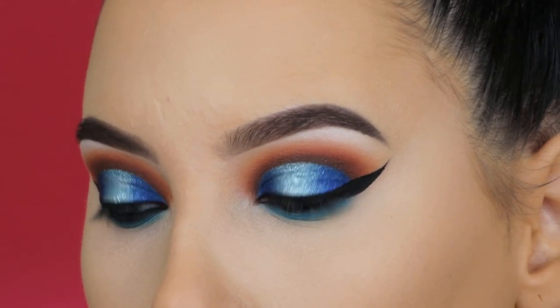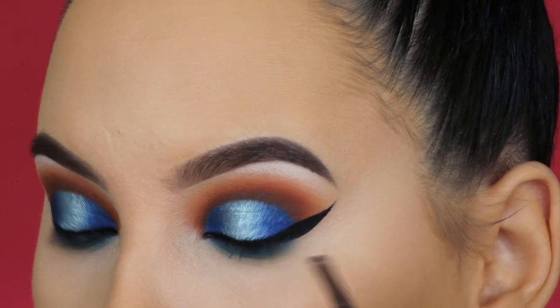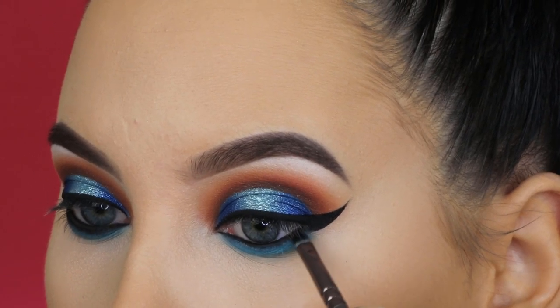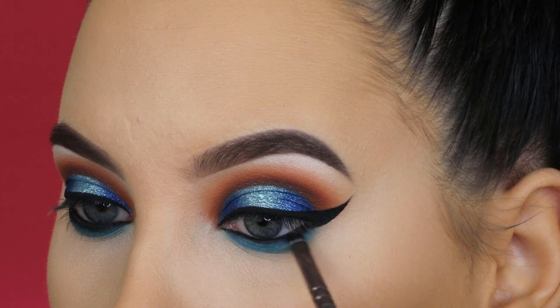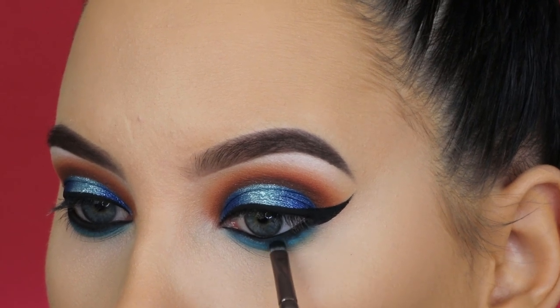Now I'm taking a black eyeshadow and I know it's not included in this palette, but I think everyone has a black eyeshadow. So I'm going to press this in between my waterline and the blue eyeshadow.